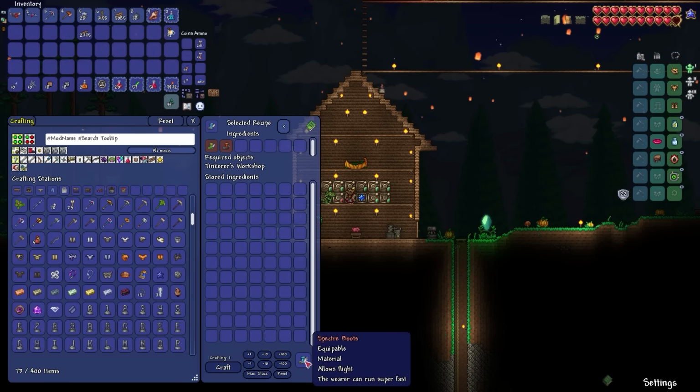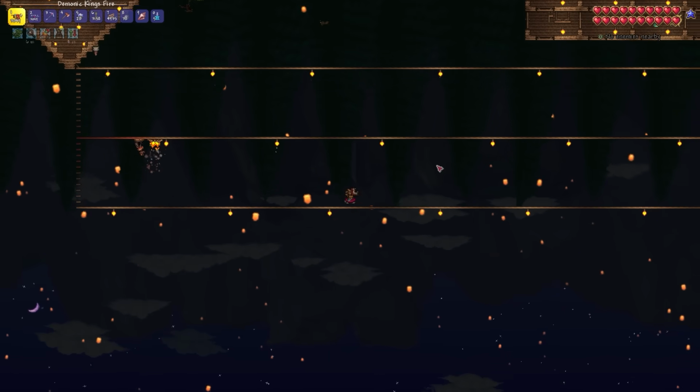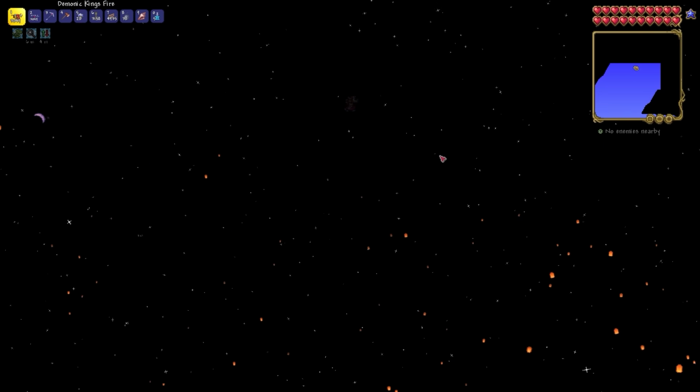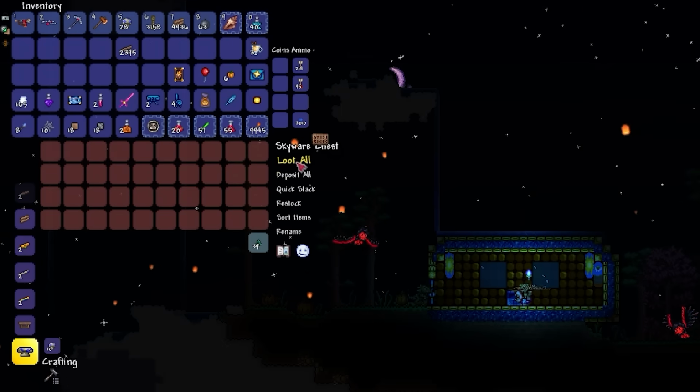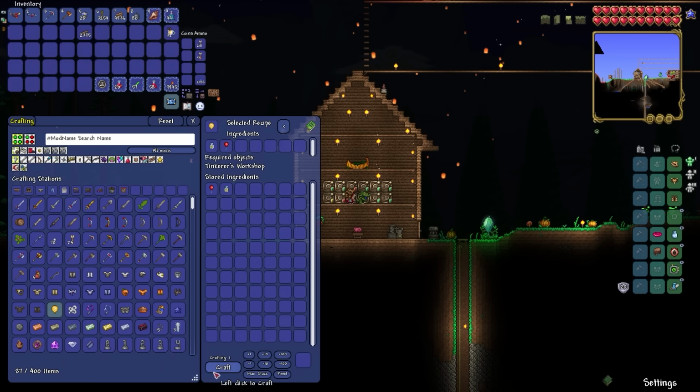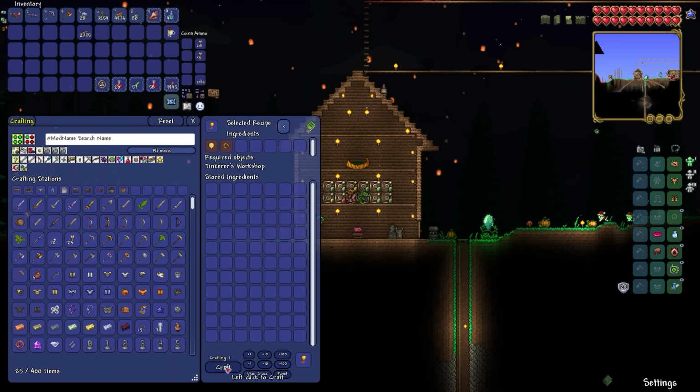Let's go ahead and make some Spectre boots while we're here. Now let's go hit the skies while we're at it so we can go gather some more accessories to be even more goddamn stacked. Shiny red balloon, check. And lucky horseshoe, check as well. Fantastic. So now let's make a sandstorm and a balloon with the yellow horseshoe balloon.